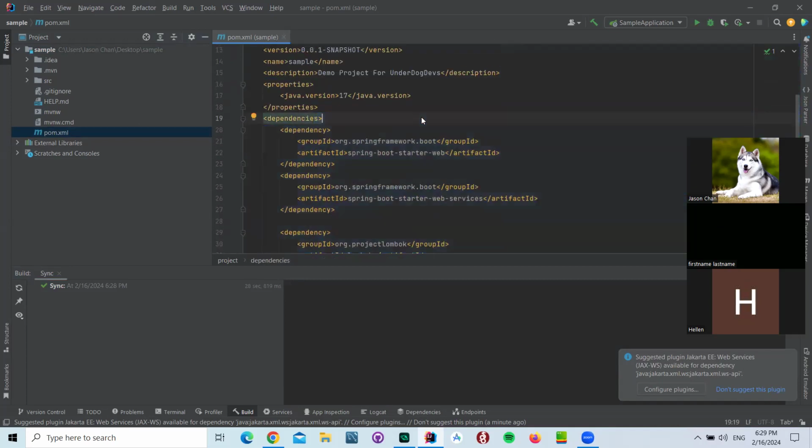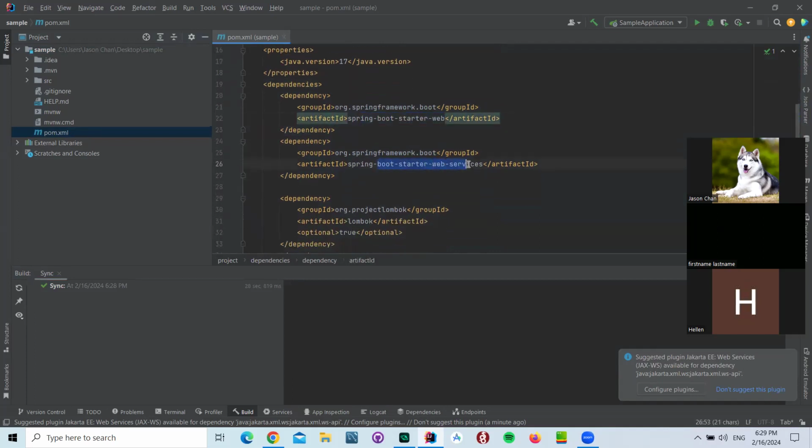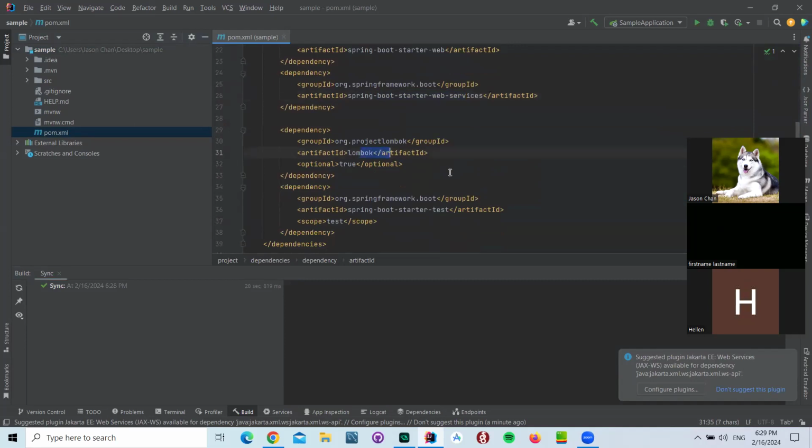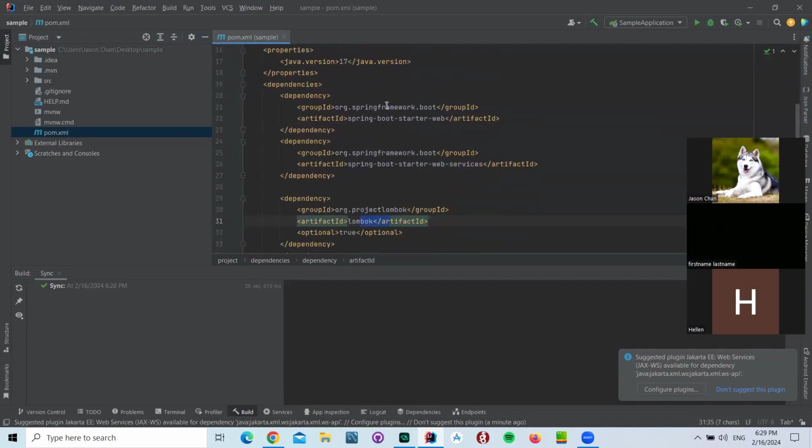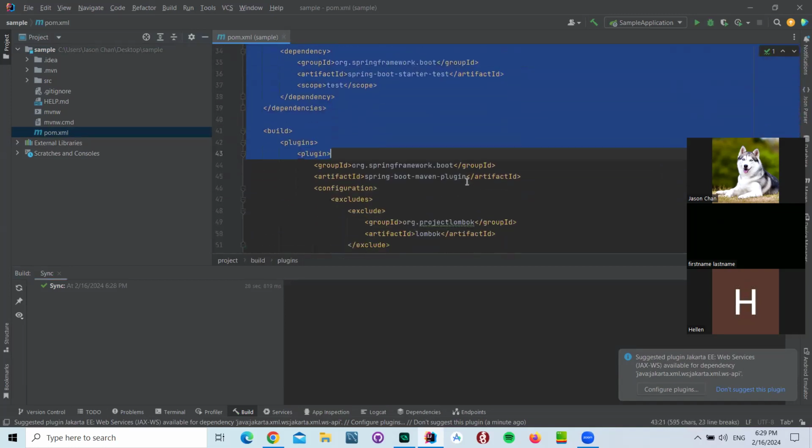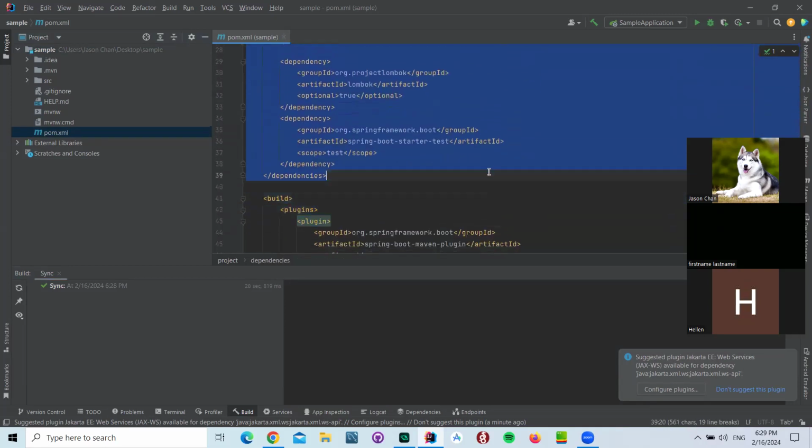So all this information is already described, and the moment you open this up on the computer, no one else needs to know, for example, that I want to download Spring Starter Web, or Spring Starter Web Services, or Lombok. All of this is already described in the project, and it will tell Maven, when you open this project and build it, to grab all of these different dependencies and make them available to the user.